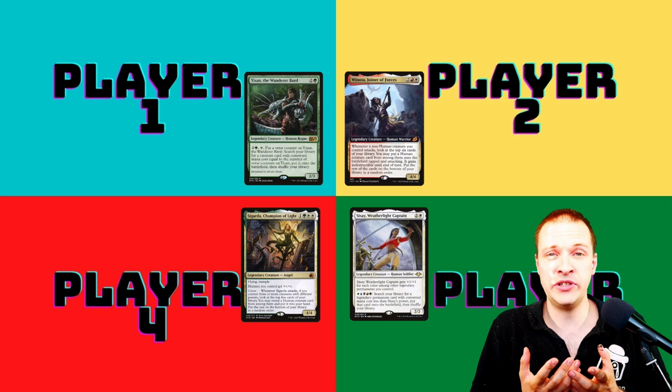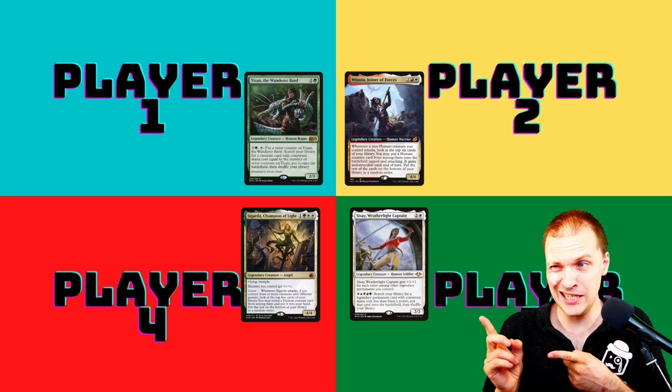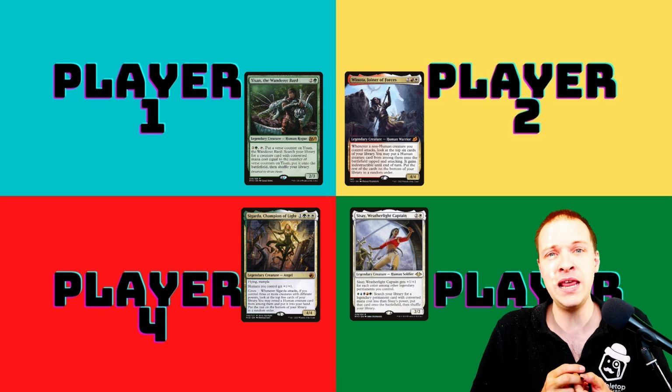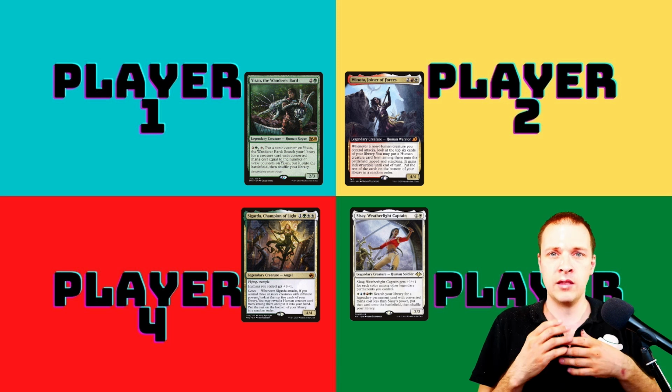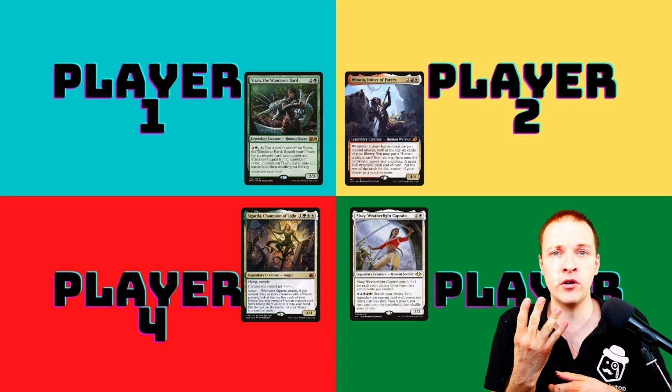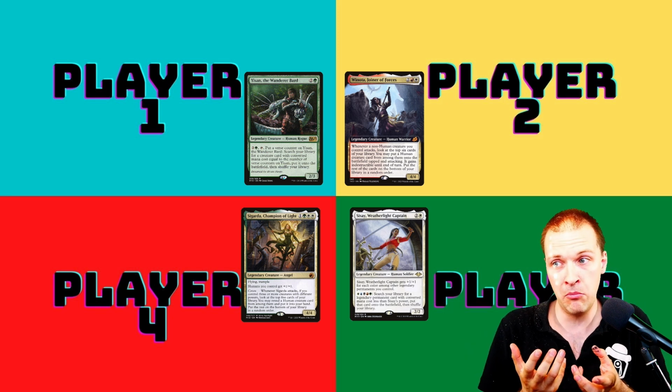However, there is a potential development. You see, sometimes you get pods that look like this, where no one is really playing Ad Nauseam. Well, CC could, but CC is usually not. Suddenly we have 4 creature-heavy decks going about, and now Goad might be good.